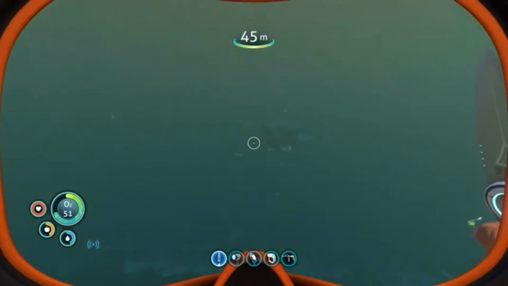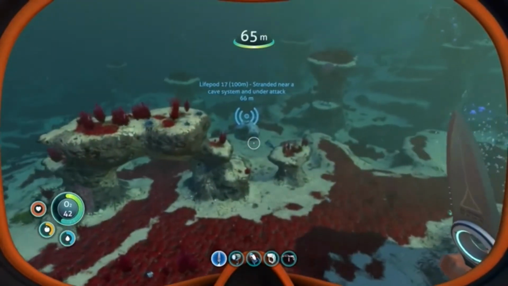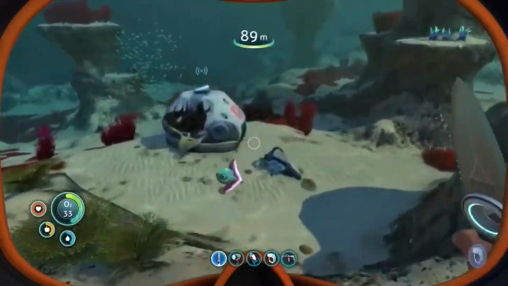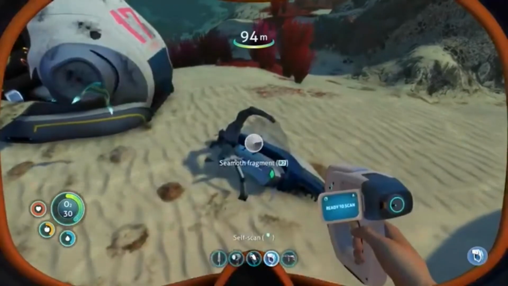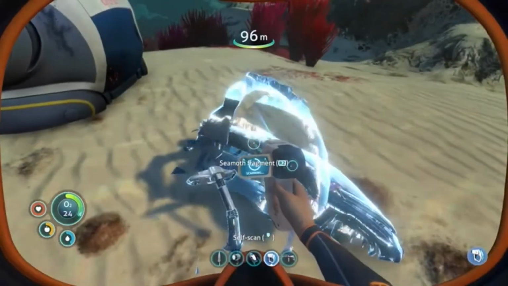These are nice animals. They can't hurt me. That is a nice thing. But where do the people go? There it is right there. There's the first fragment. Scan it. 30 seconds. I'm fine, Siri.